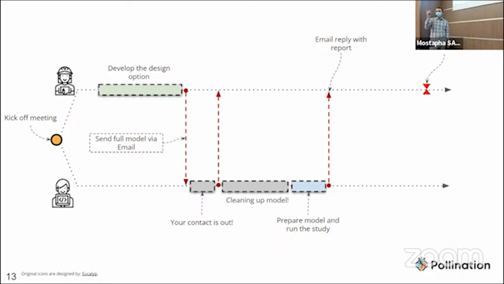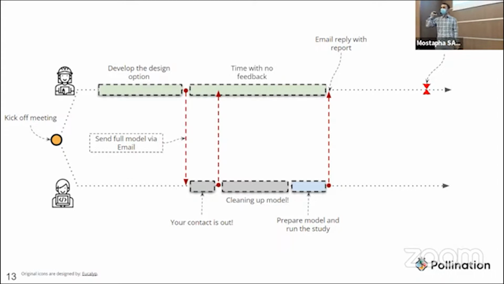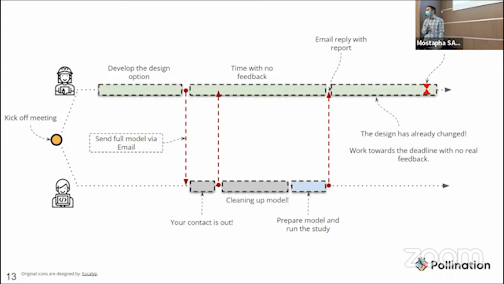And as designers here, who are most of you, you know what happens during that time. The design changes. So basically, they send you an answer for a design that you had 2 weeks ago or a month ago, and now you have a deadline coming up. And what are you going to do? You're just going to put those results in your report because you don't have time to redo it. And this is what I call environmental Photoshop: you put some colorful images in your report and say, we are working on it, we will redo it, and you're lying because you don't have time to redo it. It's a waste of time and energy and everything.